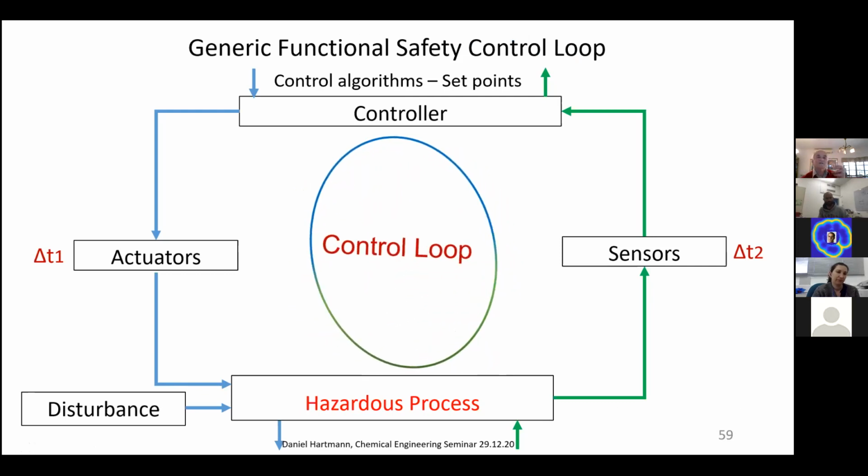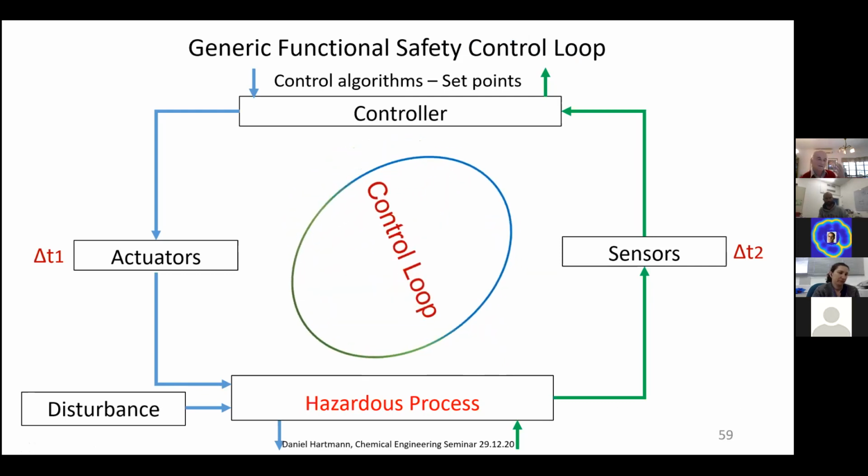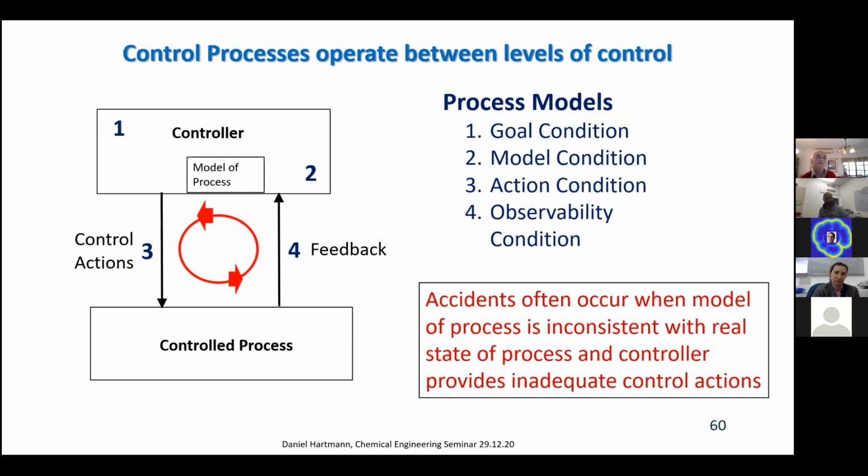Of course, this is just an idea of what we have in our mind, yes? And of course, the controller needs to know what the goal of the system is that he is controlling. And of course, he needs to have a model of the controlled process. And we saw in the Klets example of the accident that actually the controller did not have the model of the process, and therefore the requirements for the software were not good enough. And of course, we have a control action and we have a feedback.